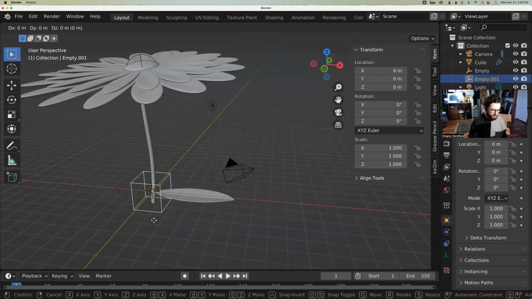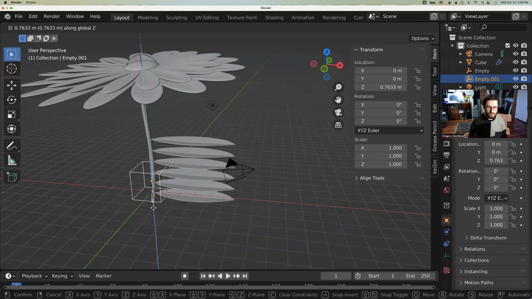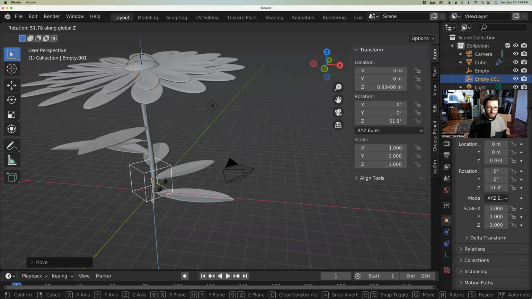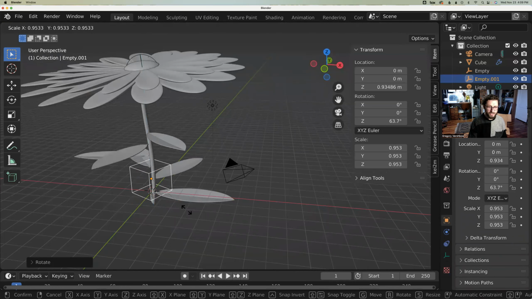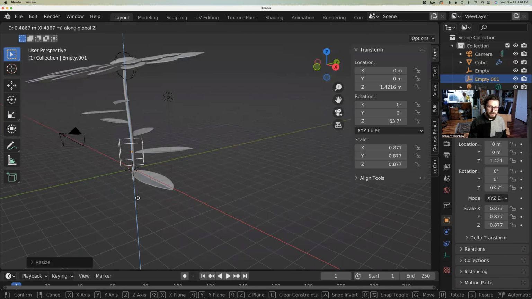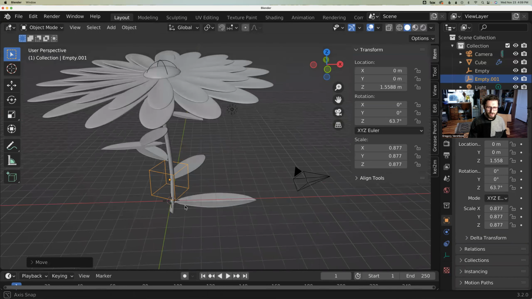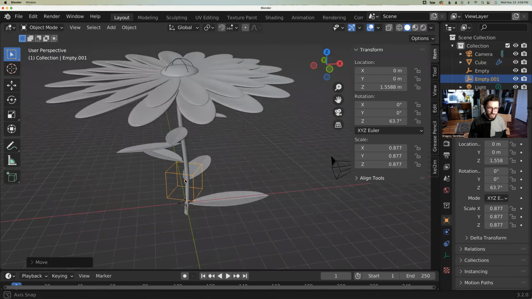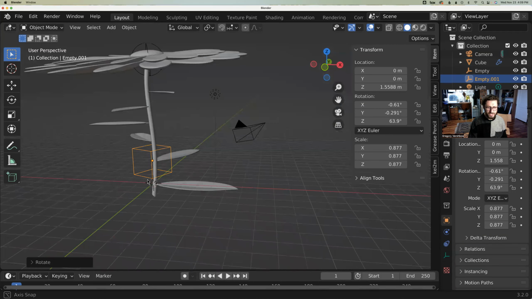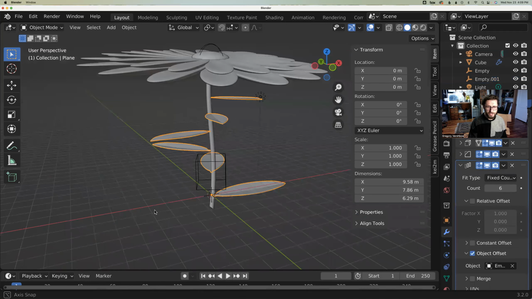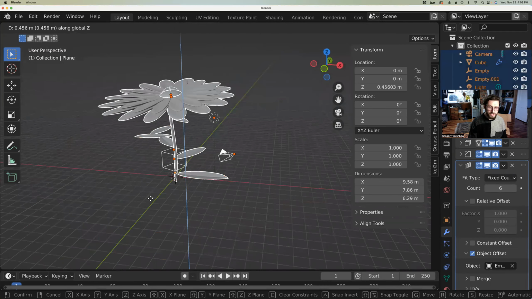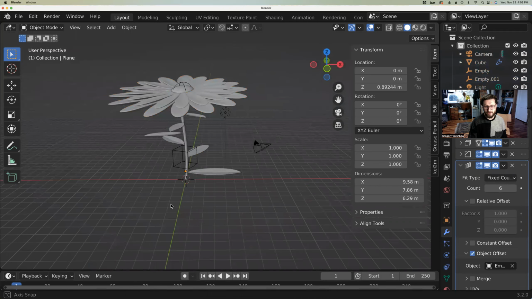I'll take this cube and press G for grab, Z for Z axis, and bring it up. Rotate it on the Z axis. Have those leaves go around. S for scale. Have those leaves get smaller as they go up the stem. G for grab again, Z for Z axis. You can see we get these leaves creeping nicely up the stem. What if we rotate it off axis? That also can add a slightly more natural look to it. And I think that in terms of the basic goal here, we're pretty much done. So this is just to have the basic skills to make a quick flower using arrays.